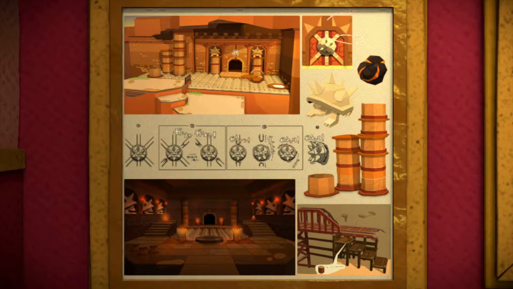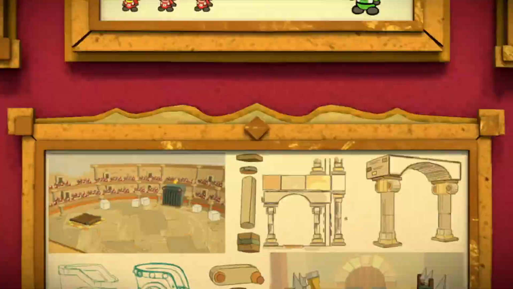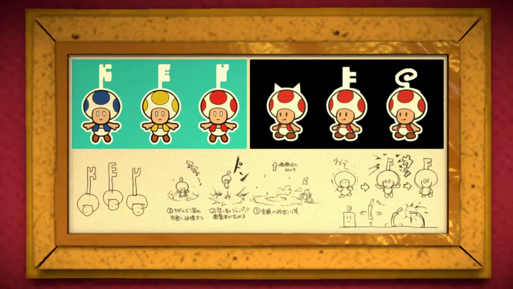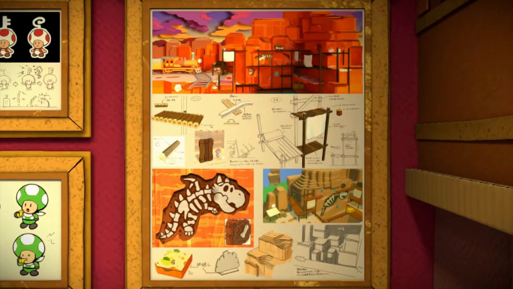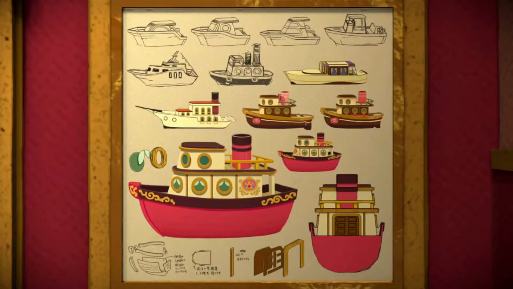Alright, the Kawano Temple. Let's see. Colosseum and Chariots. Yep. And the Chosen Toads. So there's some concept art of what they looked like when they were making them. And then let's see, this is Marmalade Valley. Yep. So let's see, what is that? That's just items. So like the one magma burger, some hammers, and all that other stuff. Princess Peach's boat. Okay.